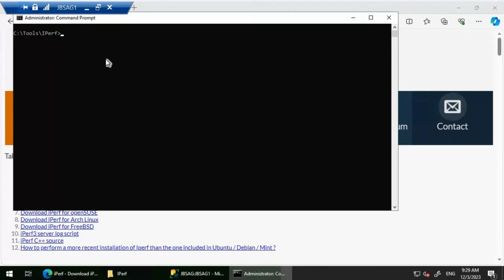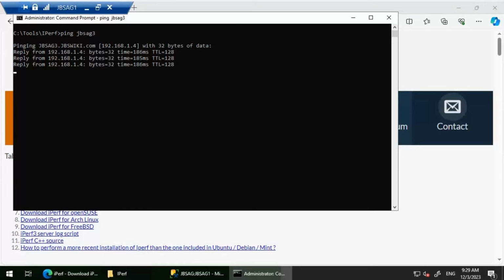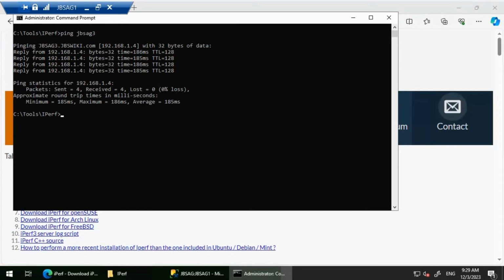This command requires the IP address of the secondary server, in our case JBS AG3. So I will ping that particular server, and then I will execute this particular command using the IP address, and then we will take it from there. So this is the command I'm going to execute.